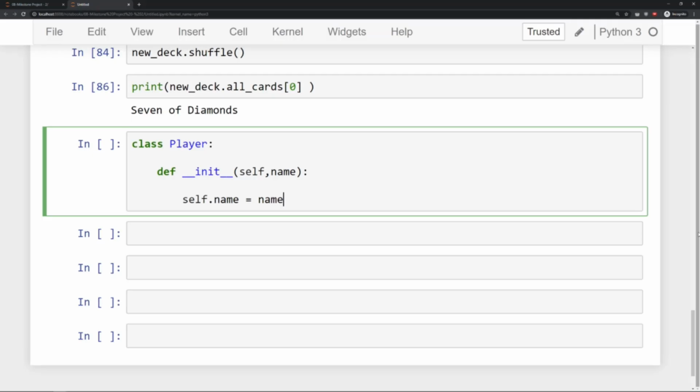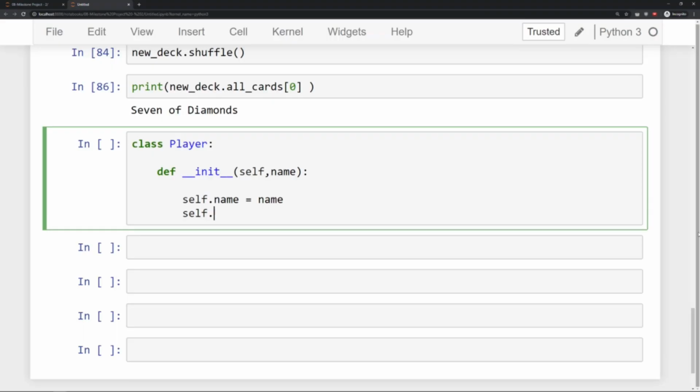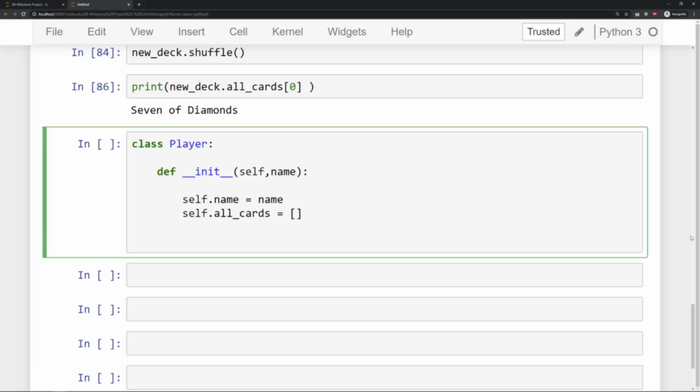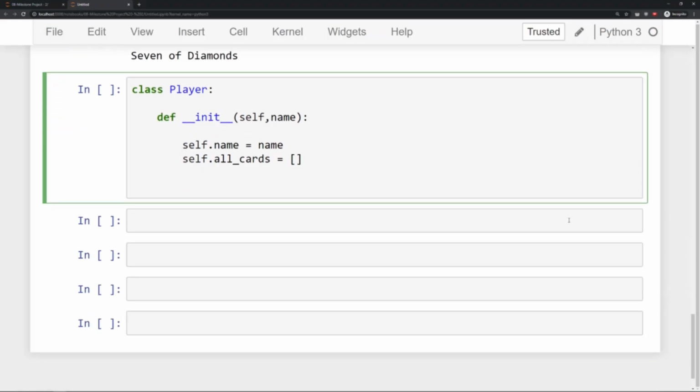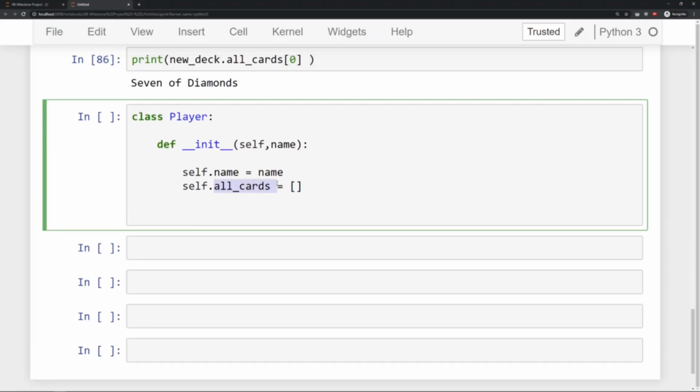Each new player should also have what is essentially an empty hand. So I'll create an attribute called allCards, similar to the attribute in the deck class, and it's going to start off as an empty list. And then what we want a player to be able to do is remove cards and add cards to this allCards list, what is essentially their current hand of cards.